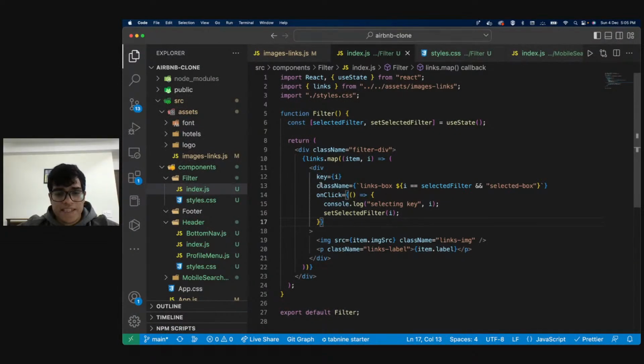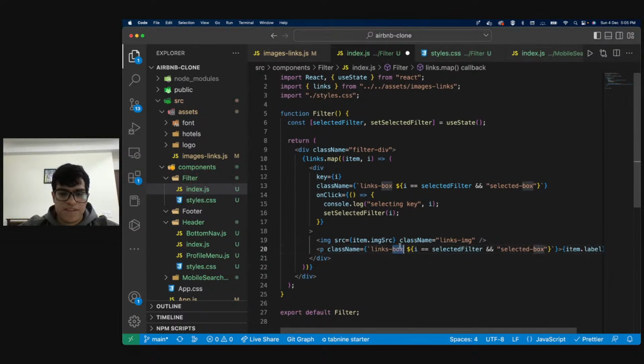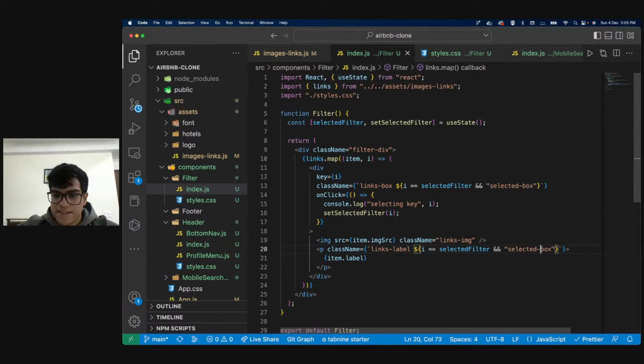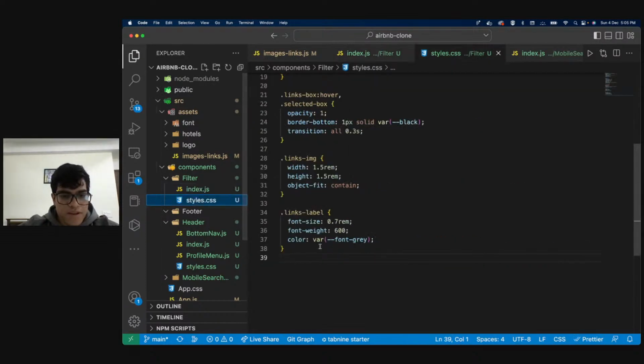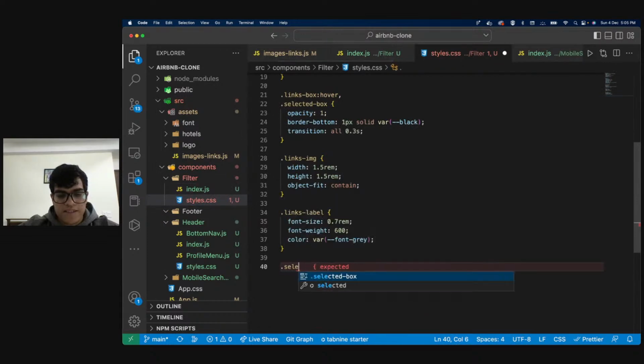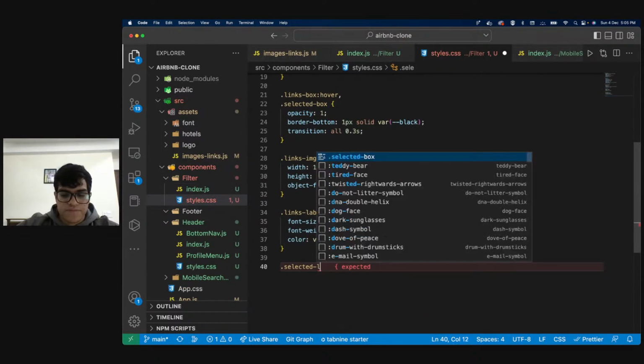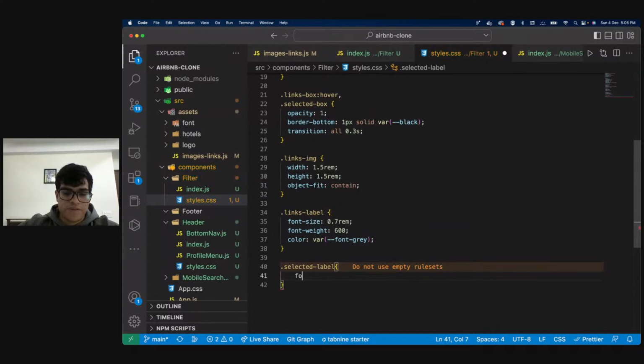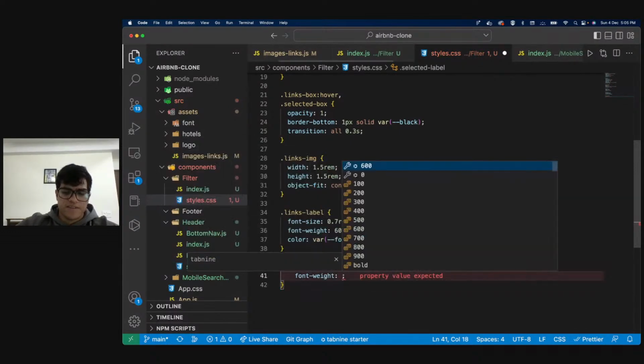So I'll basically write the same code for my labels, and the only difference is this time, instead of saying this, I'm going to say label and selected label. Right, so I'm just going to say selected dash label, and over here, I'm going to say font weight is 800.